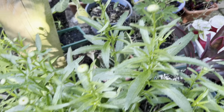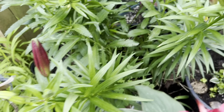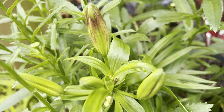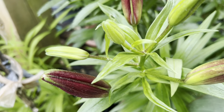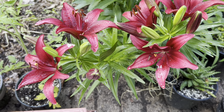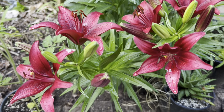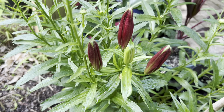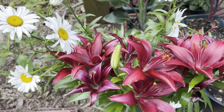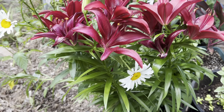You can see now the buds are showing up — the Shasta Daisy buds are white and the Asiatic Lily buds are maroon color. Every week when I see them they become bigger in size and change the color from green to maroon. You can see in the video — now they have become the flower and these are the beautiful Asiatic Lily flowers, with some more buds to come. The Shasta Daisy is also coming and showing some buds. At this time you can put some fertilizer so they can grow more and give you beautiful flowers.